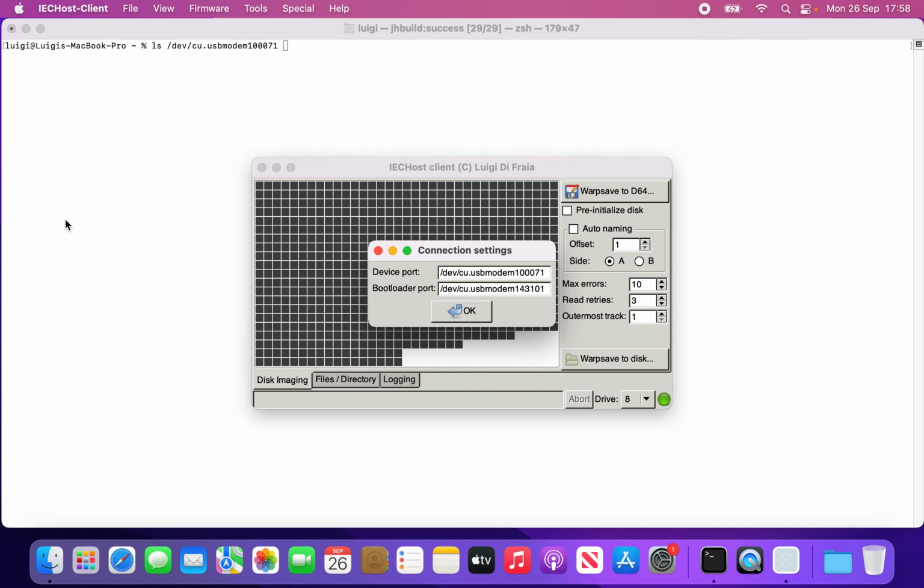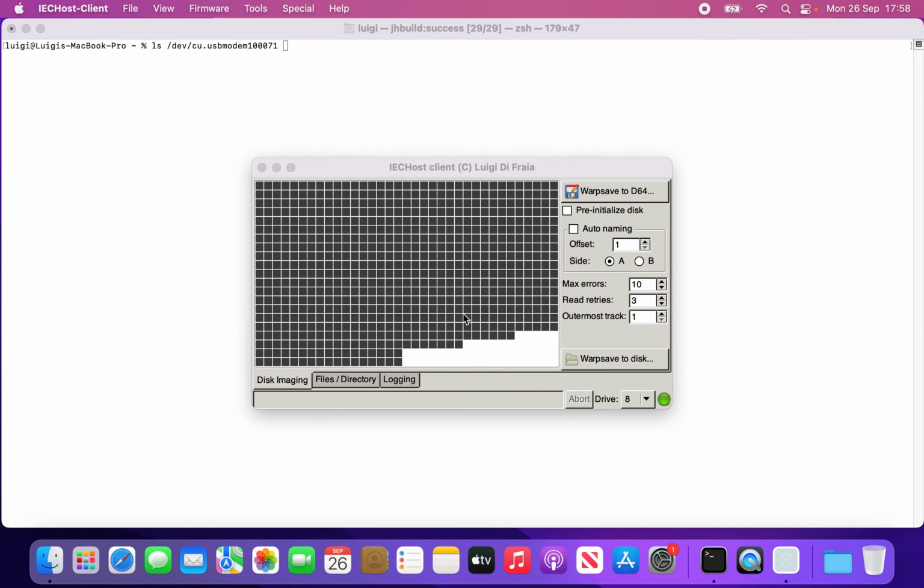For the second one, once confirmed that the first one is okay, we can just close this dialog, and then from the firmware menu what we can do is reset into the bootloader. Now, from the time I click this option, I'll have 5 seconds to run the instructions on the terminal, so I need to be fairly quick.